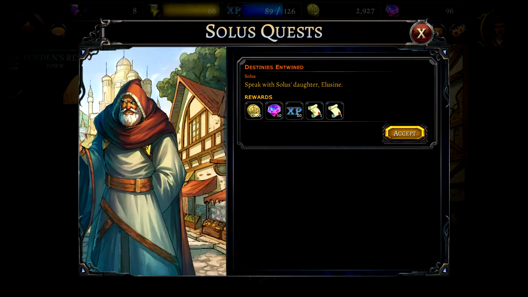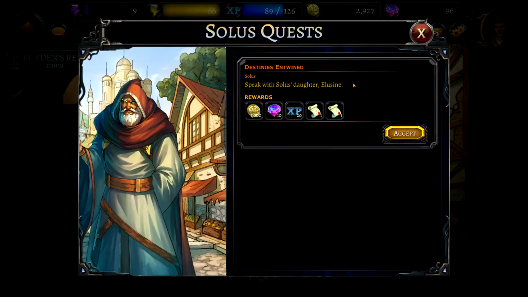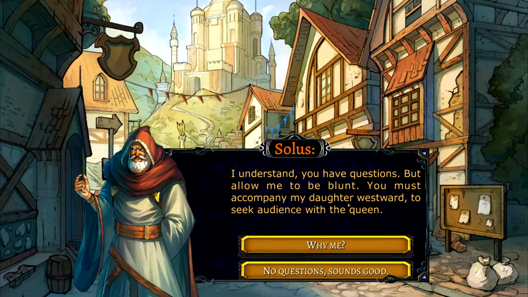So, speak with Solus's daughter, Elucin. I'm so terrible with names. I feel so bad when I have to deal with our offshore support because I just, I'm like, yeah. Elucine, whatever. So we got another formation. And another formation. Except these formations look crap.